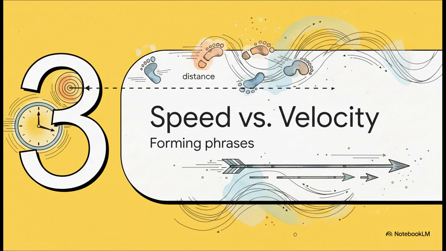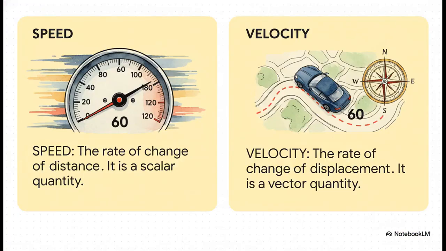All right, we've got our words down, distance and displacement. So now we can start putting them together with time to make more useful phrases that tell us how fast something is actually moving. And here's another one of those classic pairs that can get confusing. Speed is just how fast you're covering ground. It's based on distance, so it's a scalar. When your car's speedometer says 60 miles an hour, that's your speed. But velocity is the rate of your displacement. Since displacement is a vector, velocity is a vector too. So for velocity, you'd have to say 60 miles an hour, north. One tells you how fast, the other tells you how fast and in what direction.